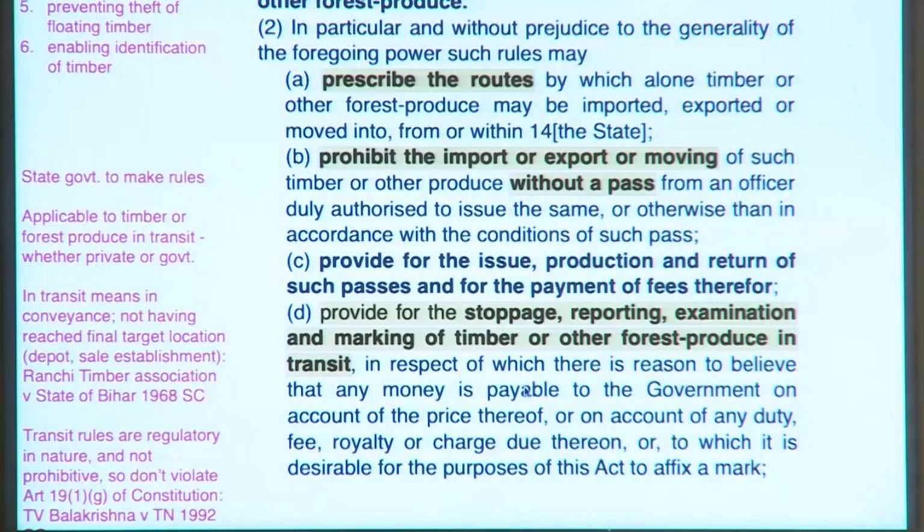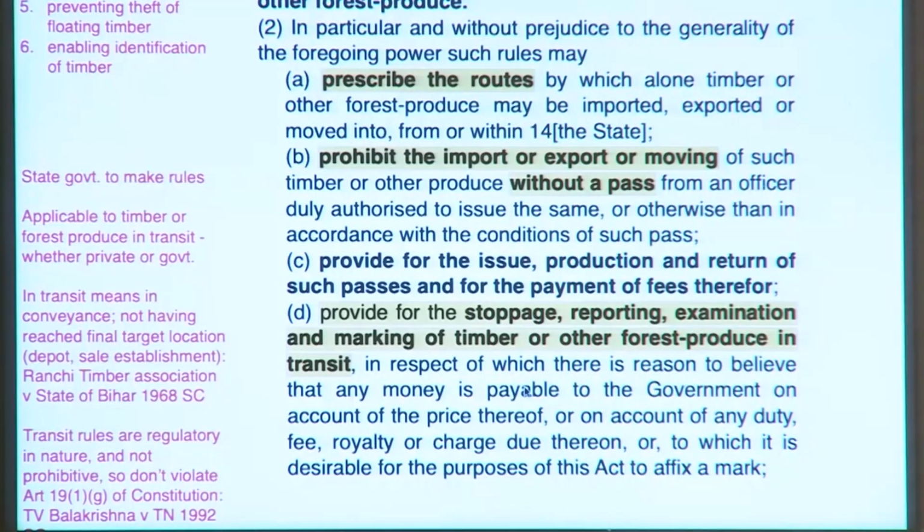The government may prohibit the import or export or moving without a pass. Now, in this case what we issue is known as a transit pass or a TP. Now, this transit pass contains details about where this material is taken from and where this material is moving. So, at every location you will have to get your transit pass certified.